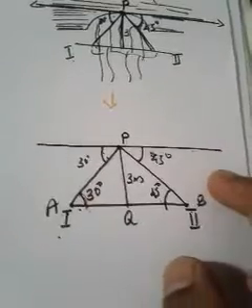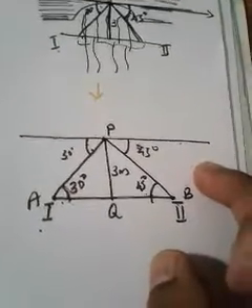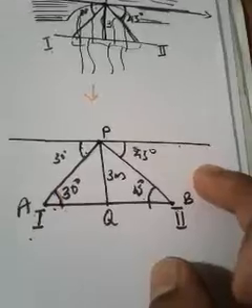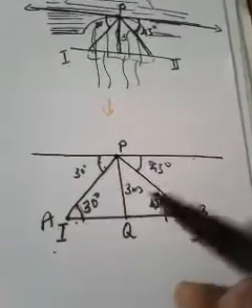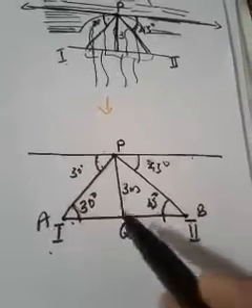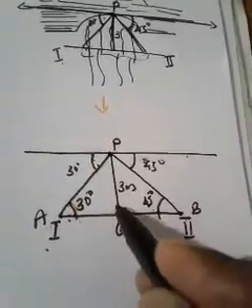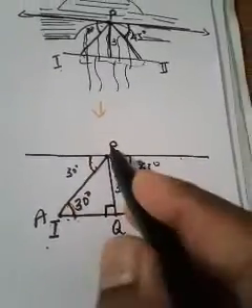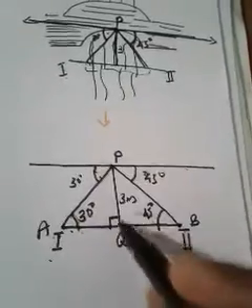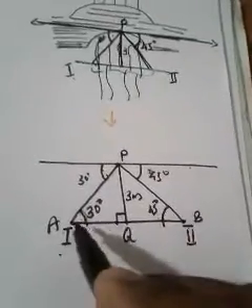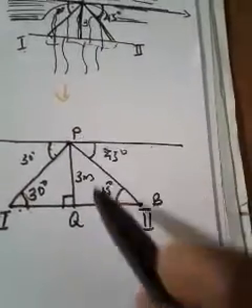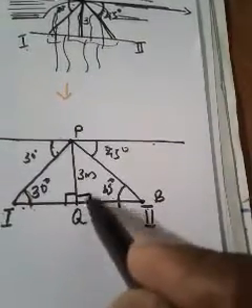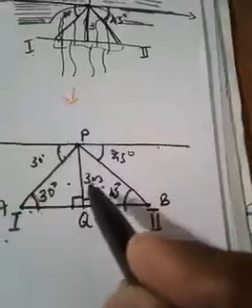In order to use trigonometric ratios, we have to identify the presence of a right triangle. How many right triangles can you see in this figure? Two right triangles. AQP is the first right triangle, because obviously this angle should be 90 degrees, because this is the height of the bridge, and height should be perpendicular to the level. PQB is the second right triangle.